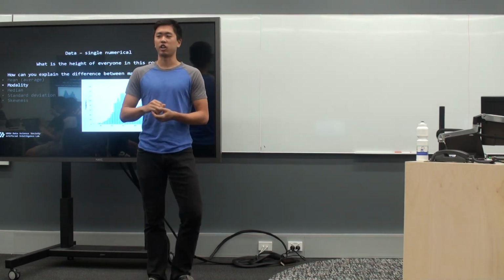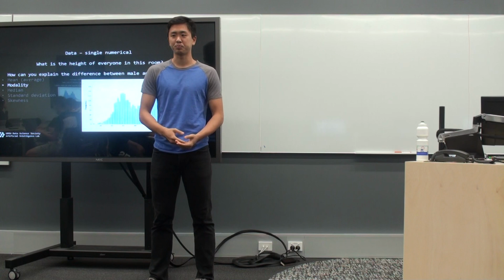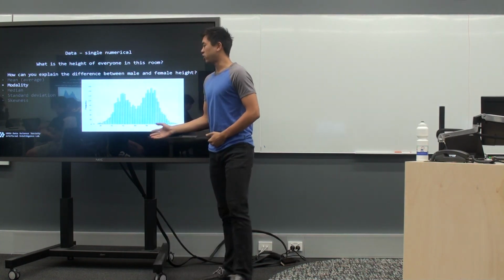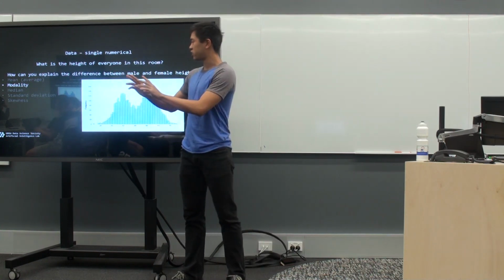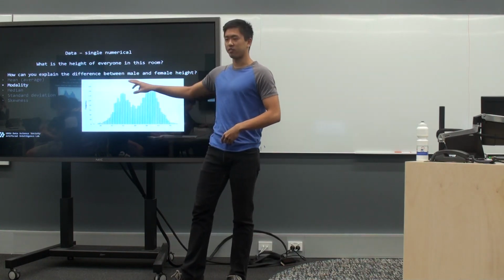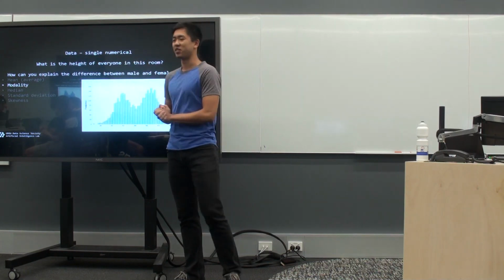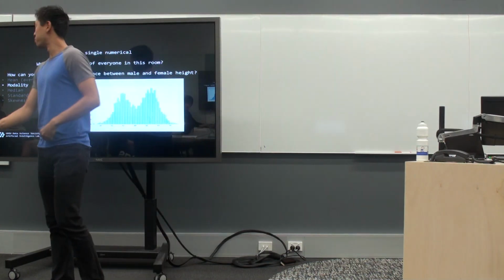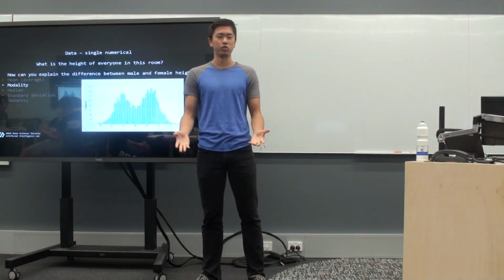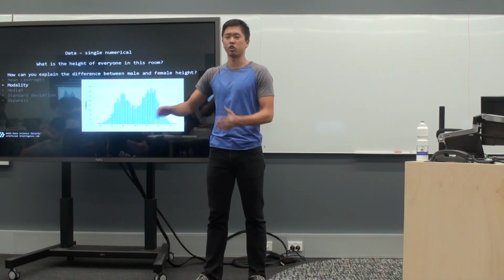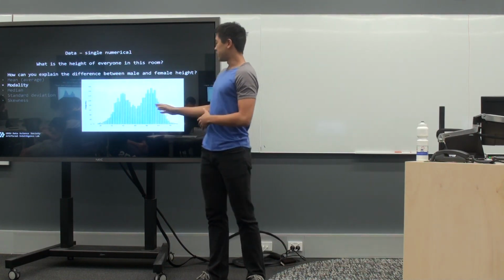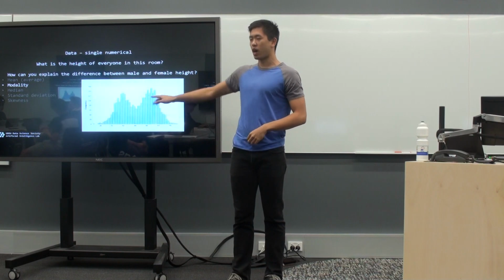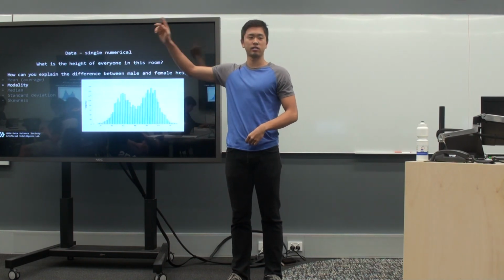Modality. The mode is the number that occurs most often in the data set. And with a distribution, you can have different types of modality. Before, when we just had two graphs of male and female, hey, we have another data point in the female. Yes. We had something that's unimodal, which means there's pretty much only one peak. There's only one number that's clearly above the rest. Whereas in this instance, we have something that's bimodal, because there seem to be two peaks.